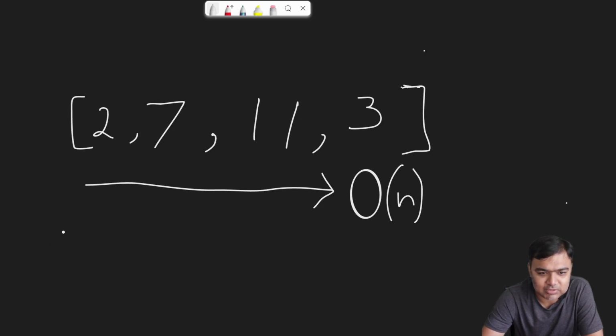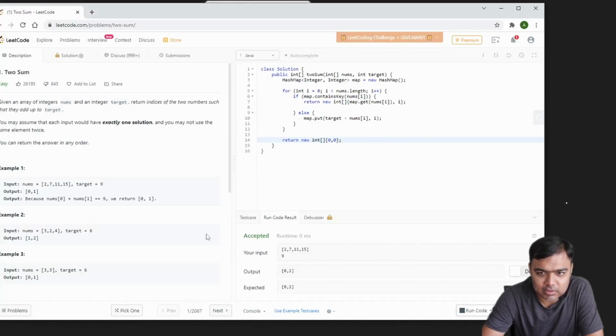If you see the code here that is actually running, we are creating a hash map and running from 0 to n minus 1, and we are checking if the map contains key nums of i. Why are we doing that? If we don't find it, we are putting target minus nums of i, and i.